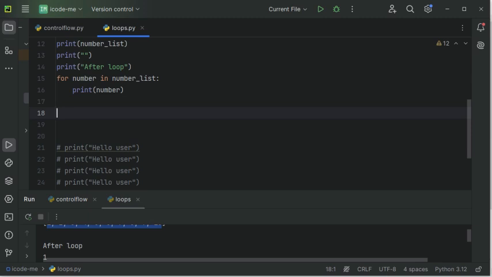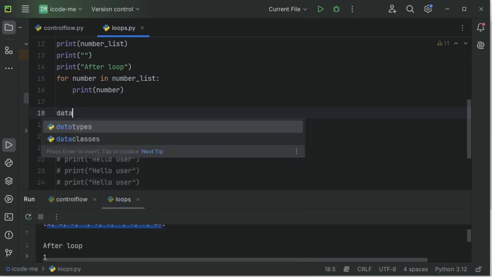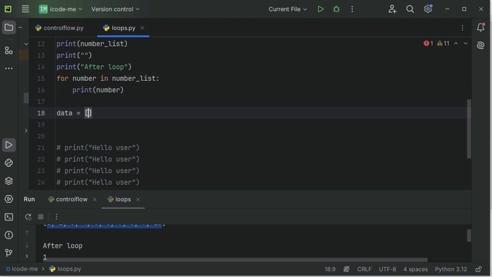For instance, let's have a set of names. This can actually be a mixture. So let's just call it data. Let's have the first one be a name, let's say Dave. The next one, let's have it be an integer of 25.